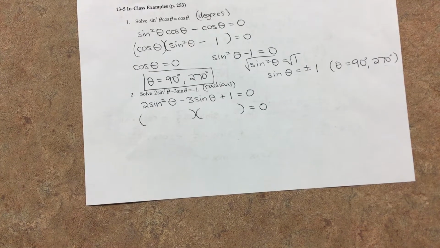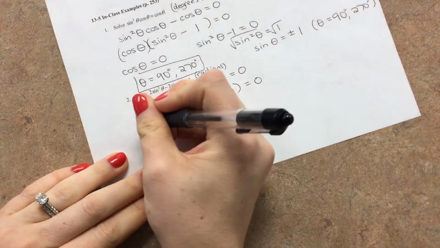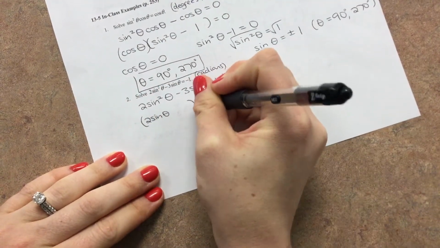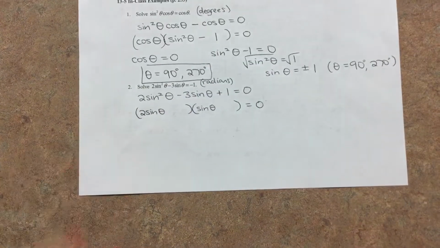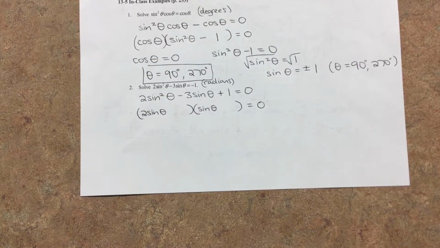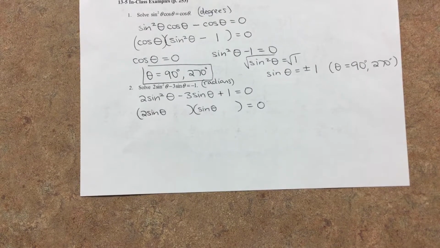Yeah, 2 sine and then times sine. So if I have, let's say, 2 sine in this one and then just sine in this one, the sine times sine is what gives me the sine squared. So you're always going to have that. If you have a sine squared, you'll have a sine times sine, or cosine squared, you'll have cosine times cosine. Here, since I had a 2, I just had to put a 2 in front of one of them.